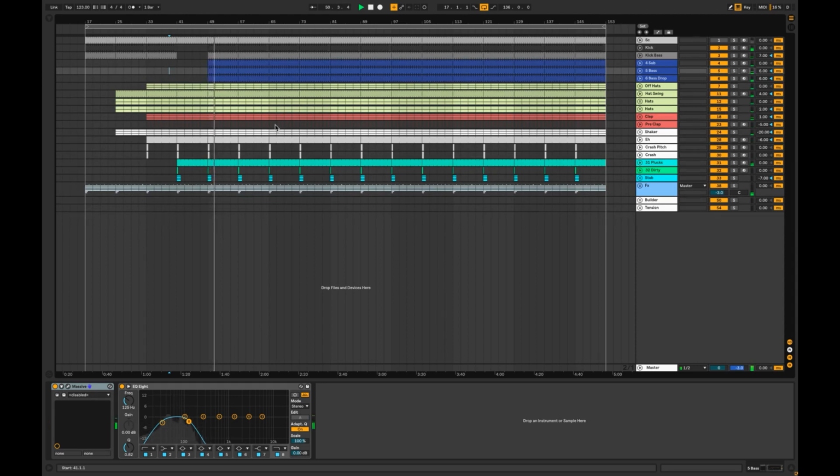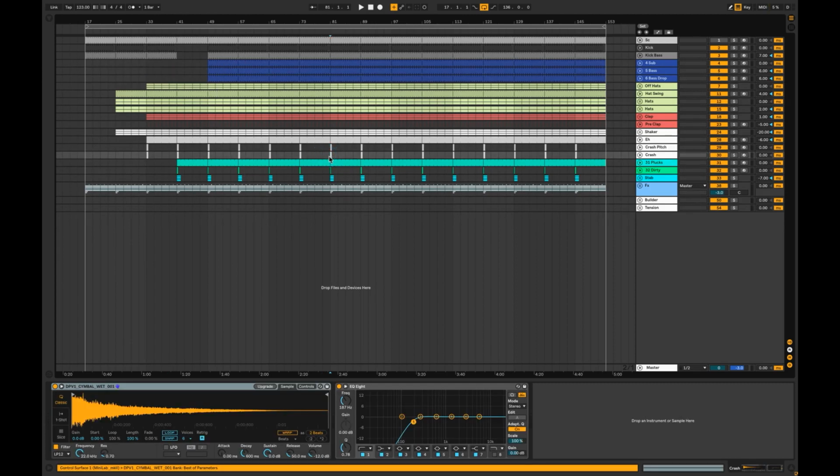In the first step of this lesson, we're not going to draw in any automations or add additional parts. Of course, in this little build-up that we had here, there are some parts missing that we know from all kinds of electronic music. So the drop right now, or the full beat section as we call it, when the bass sets in, is not yet at its most energetic. So right now, together with our bass, we're going to play a 16-bar full beat section before we start building our break and build up for the first big drop.